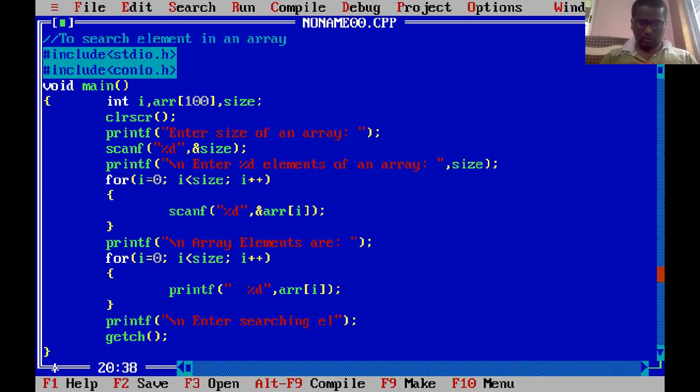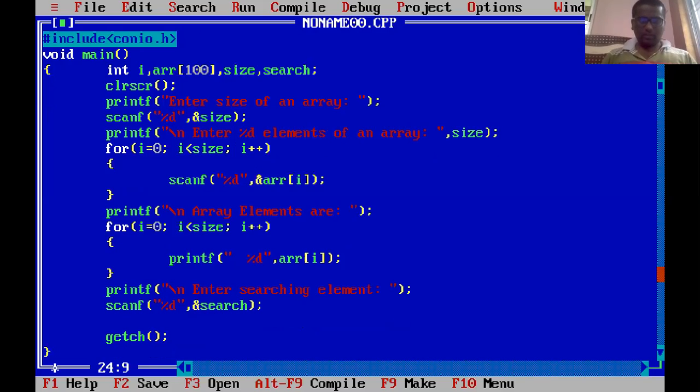When the message is observed on the output screen, the user will enter one particular element which the user has to find, and that is going to be stored in a search variable. So I definitely need to declare that search variable first. Okay, then our logic starts, and that logic is known as a linear search.